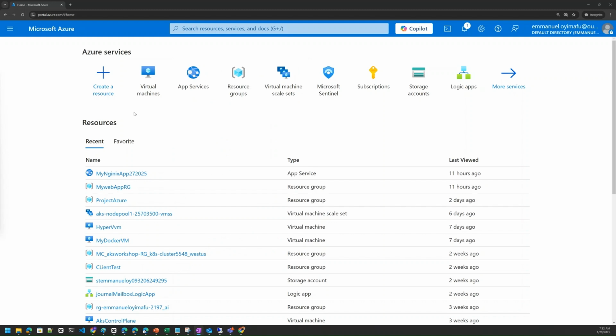But Microsoft Azure is offering you a managed service called Azure Container Instances, whereby you could spin up these containers. You don't need to care about managing the underlying infrastructure. Microsoft does all the job for you.